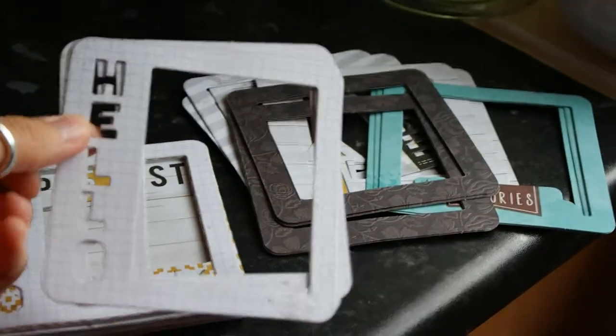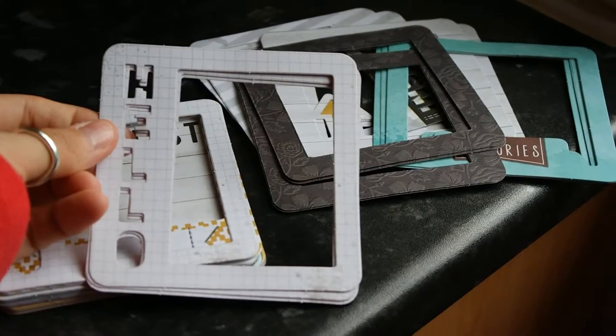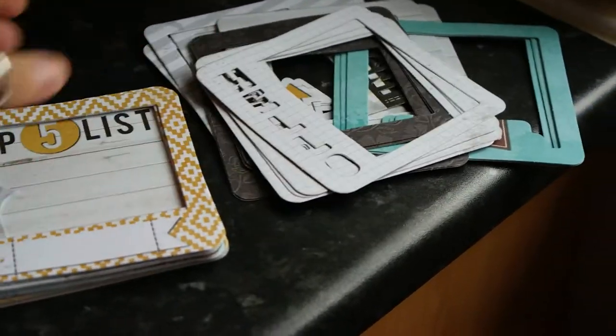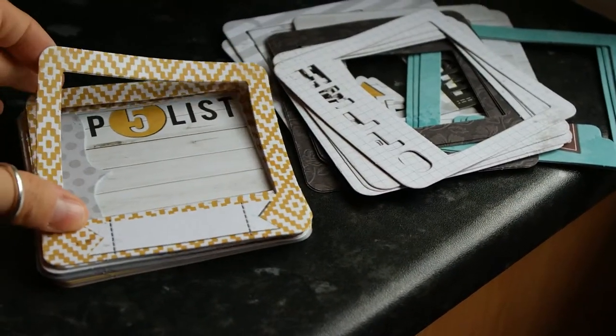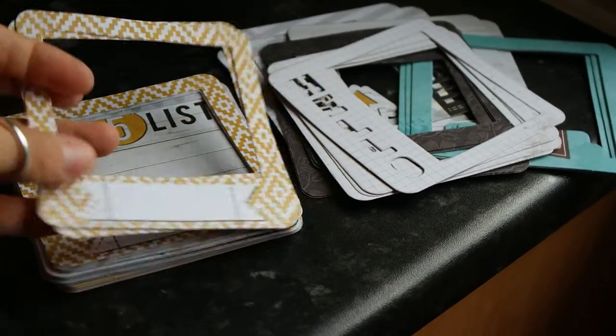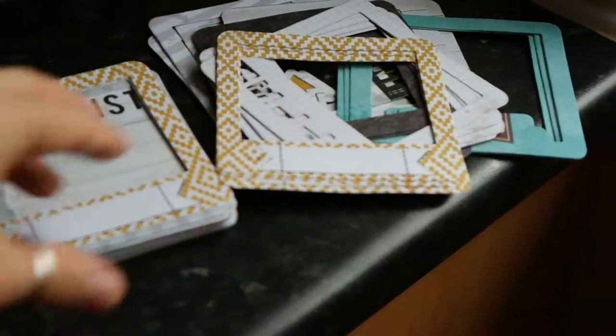There's a 'Hello' one — I don't really know how you'd use these because you can't use it on the reverse side since it'll be backwards. I guess you could just put something else there. We've also got ones with a little banner at the bottom and then it's just stripey on the other side.